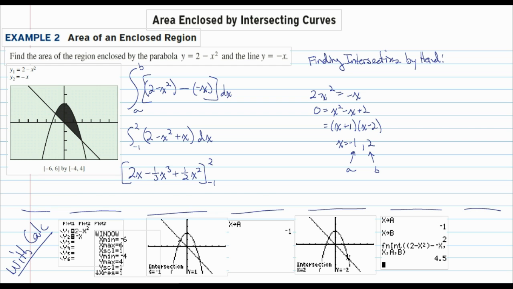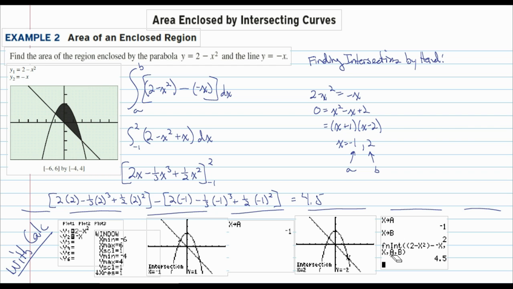And that's just simple power rule of integration, fundamental theorem part 2, and I get 4.5. Well, now let's look at that with the calculator, and I know these are simple. A and b is negative 1 and 2. It's not like a complicated decimal or anything, but at least we can get this process down. So I graphed in y1 the parabola and y2 the linear, found a good window. Now I did second calc intersect to find my a value, and I left the cursor on x equals negative 1, and then I stored that as a, so x stow a.